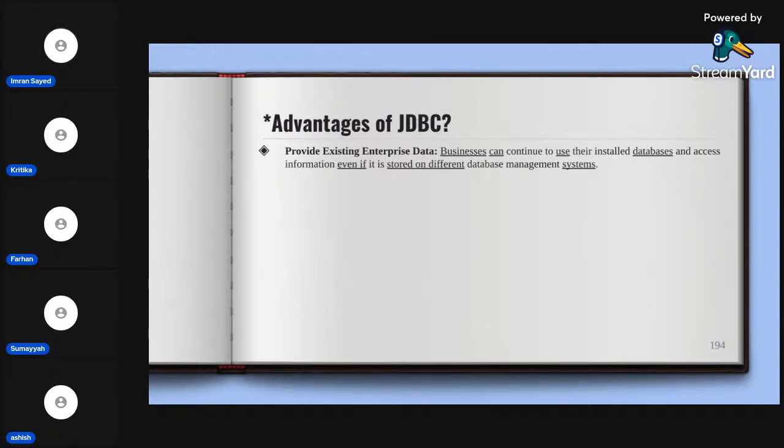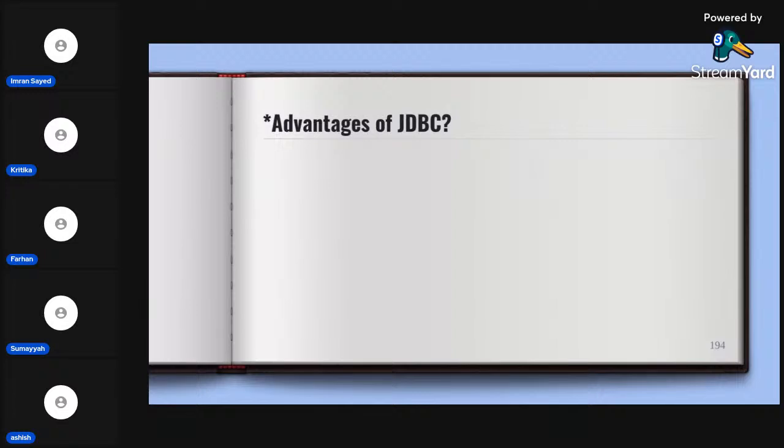Ashish, you want to go now? Just try to recall whatever you can. Yeah, so basically we'll think like this, like in the enterprises we can access the locally installed databases and also the remotely installed databases. And the second one is no special configuration, like no network configuration is required, like the zero configuration. Zero configuration, yeah. Zero configuration, and no special installation is required.